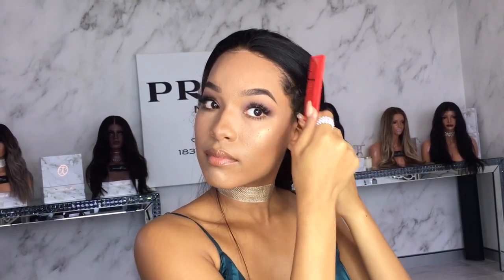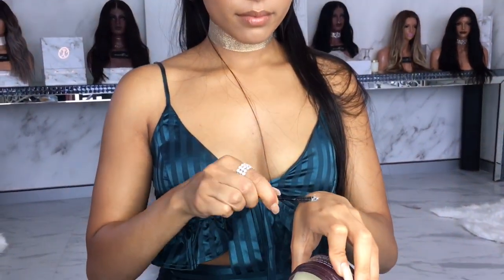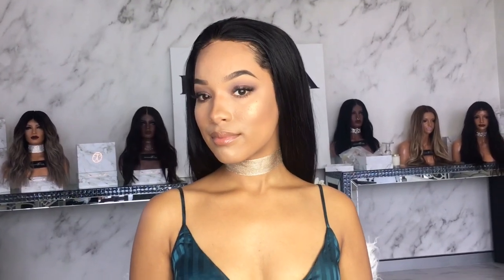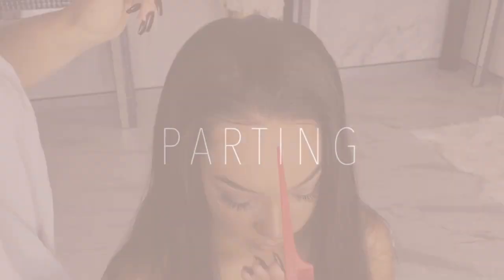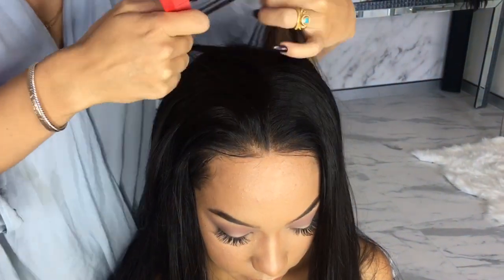If you have bought a wig that is not the same color as your natural hair and doesn't have the same roots, no problem — you don't have to do this. This was just an option because the majority of my Bellas do order a wig that matches their natural hairline, so you can just slide a few of your natural edges out. For baby hairs, I usually use Got2b Glued gel and I also recommend it, but here I'm just showing with a normal wax and an eyebrow mascara brush — you can also use a toothbrush. You don't have to have baby hairs if you don't like them; it's just that the majority of people like it so it looks a little bit more natural.